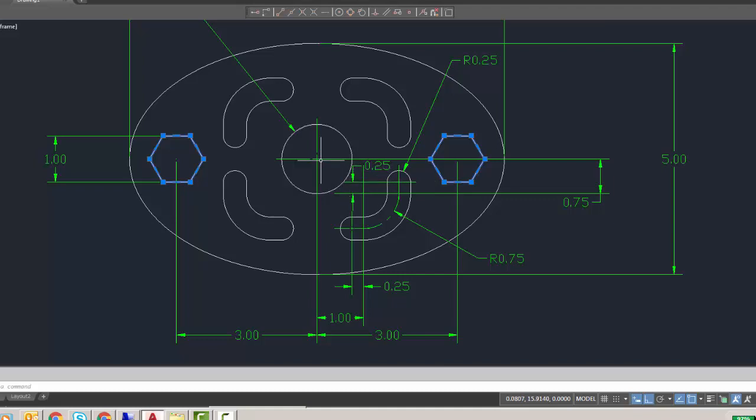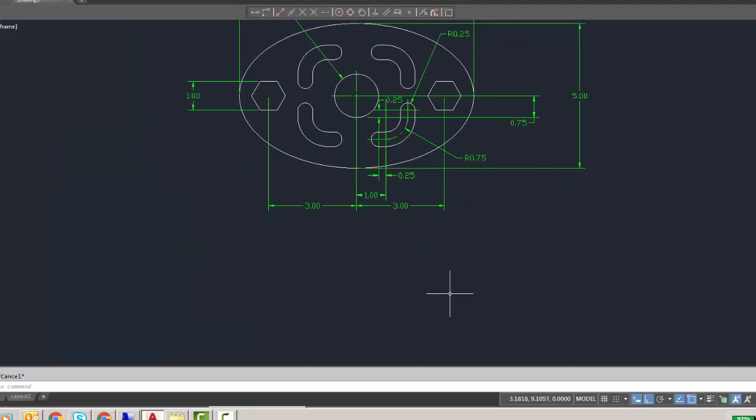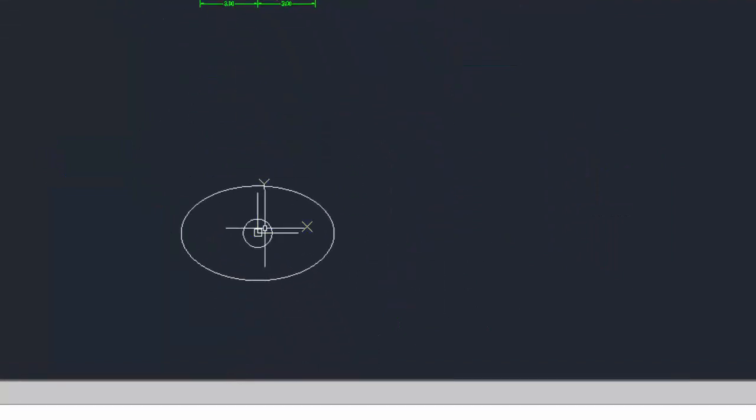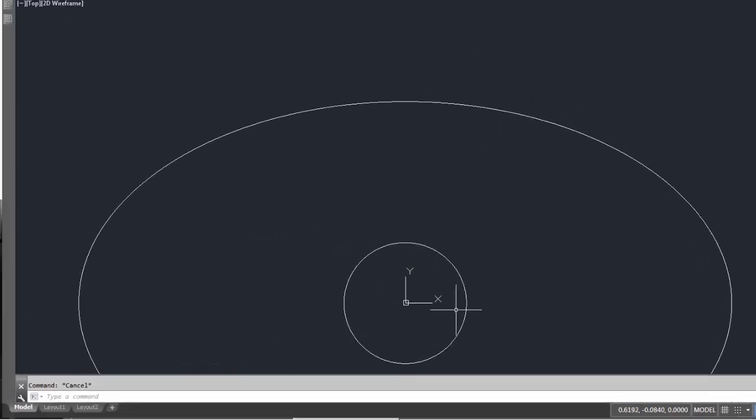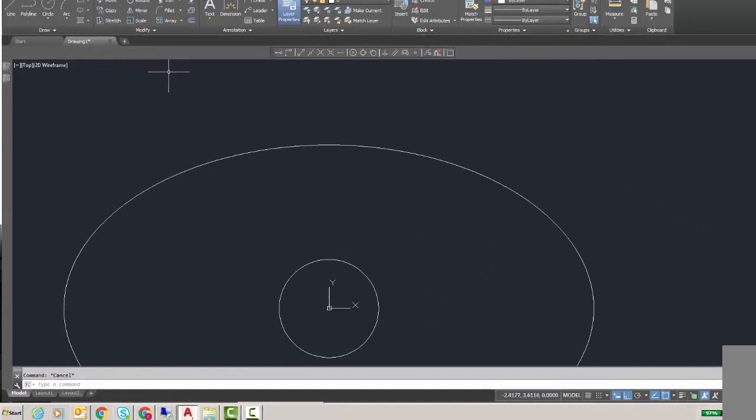Another thing I can do, I could actually go in and draw a construction line. I could draw a line from the center of the circle to the right or to the left 3 inches, and at that endpoint it would become my center. But at the end of the day, I really only have to draw this once, because eventually I'm going to draw it on either side and then mirror it about the center of that circle. So let's go ahead and draw the polygon. For this one, I'm going to draw it at the center of my circle and move it. That way we can use the move command as well.